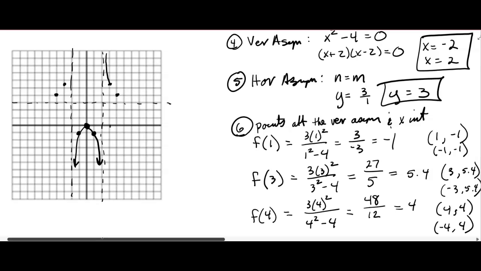Now I know it's going like this. And I know it's going like this. And so we get that for our graph. So there we go. These are very rough sketches. We don't expect them to be perfect. If we wanted a perfect graph, we would use a graphing utility. And these just give us a rough idea. We're taking all these pieces about things that we know about rational functions. We're putting them together to get a rough sketch. Okay?